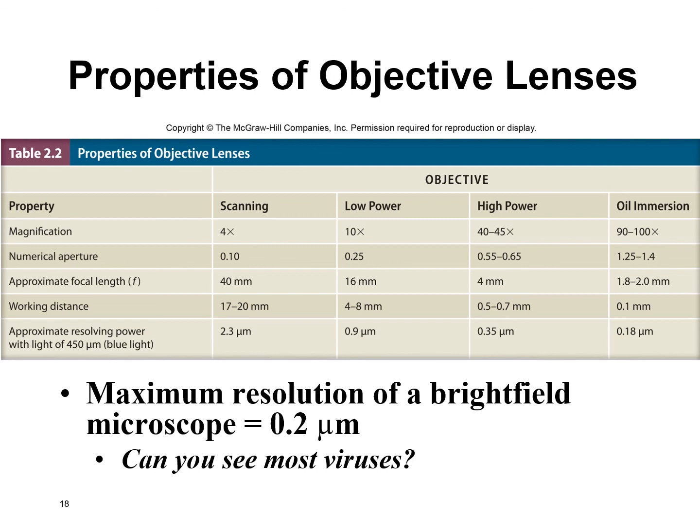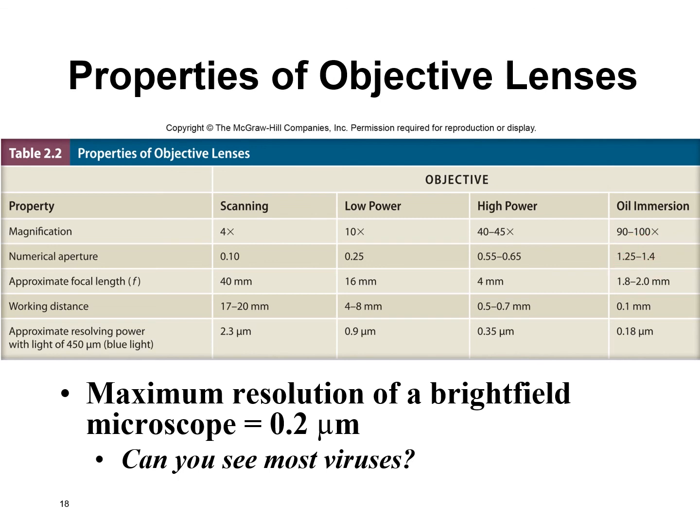So remember we talked about the numerical aperture of the lens. So that's just the ability of the lens to gather light. And remember that was important for resolution. So the higher the numerical aperture, the higher the resolution, the more sharp or clear your picture is going to be, the more detail you're going to see in your image. So you can see the 4x, very low numerical aperture, but if you get up to the 100x, you have a much higher numerical aperture, so you're going to have a much higher resolution, much more detailed, sharp, clear image on the 100x power.